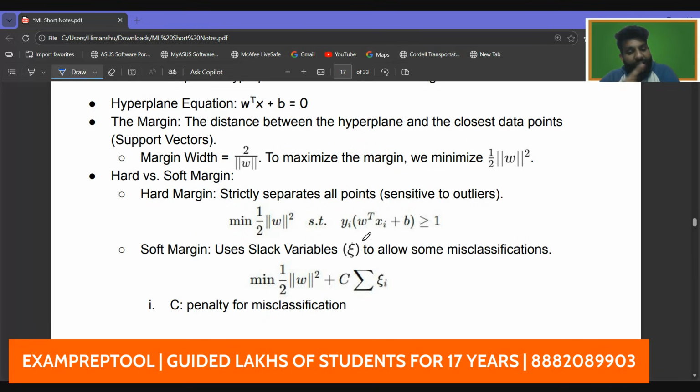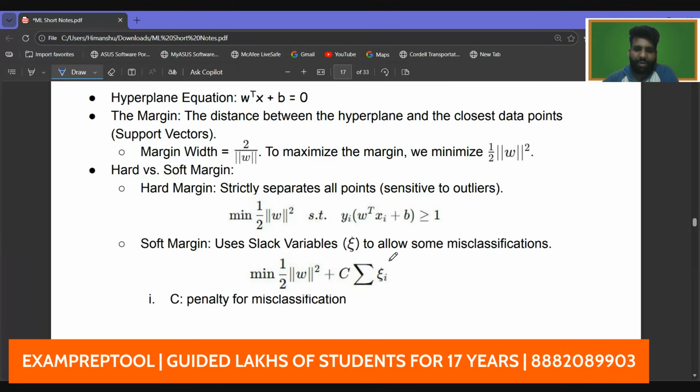Okay, but if I am decreasing the C value, I am saying the misclassification is fine with me, like making capital C to be 0.0001. Think about this: even if there was a misclassification because of which I'll be getting high xi value, the contribution of that would be very less, so I'm allowing it. So that means soft margin actually allows for what? The misclassification. It actually helps in outlier treatment as well. So hard margin actually is something like this. Within soft margin, I can expand my margins a lot because I'm allowing some misclassification or the gatekeepers to be crossed as well. Okay, so that is our soft margin.